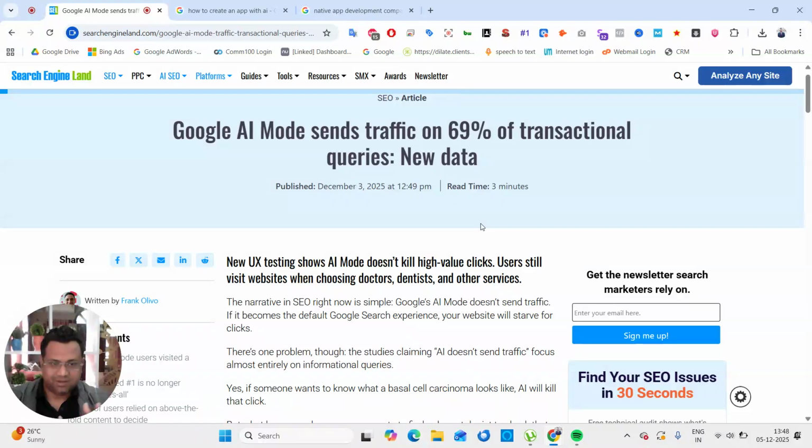If you just focus heavily on informational queries and try to go the way it was before COVID, or before AI Overview was launched, your content strategy may not be as effective as it should be. So I hope you understood my take on this particular study, that almost 70% of the queries for AI Overview, the AI models, send traffic to transactional pages. So we should be heavily focusing on transactional instead of informational queries.